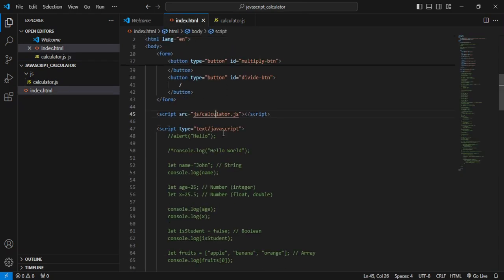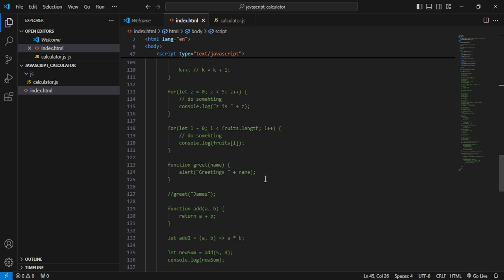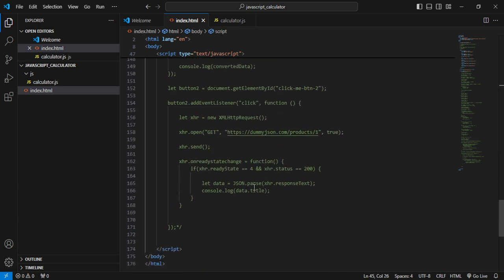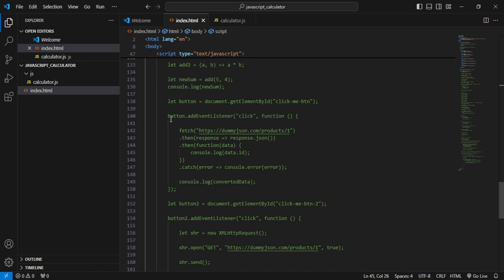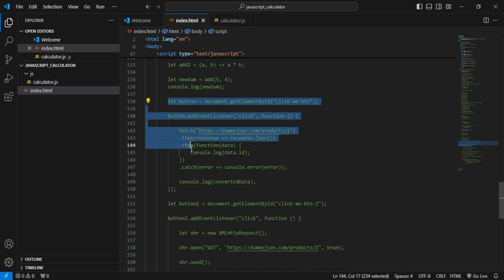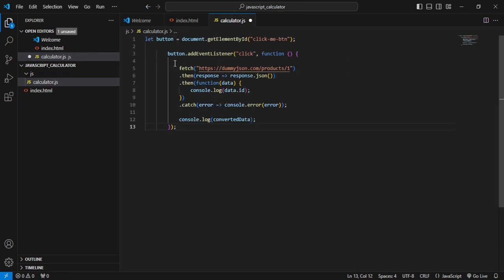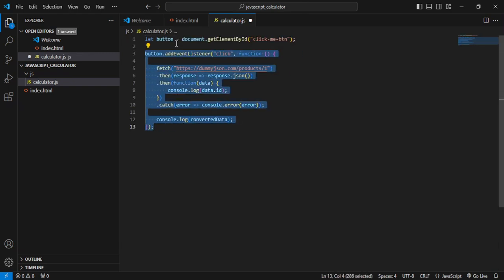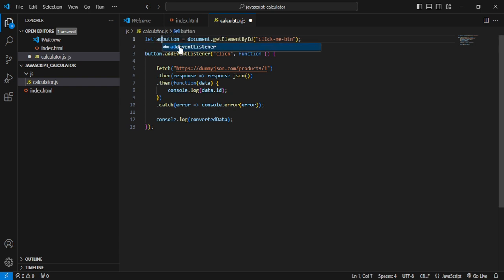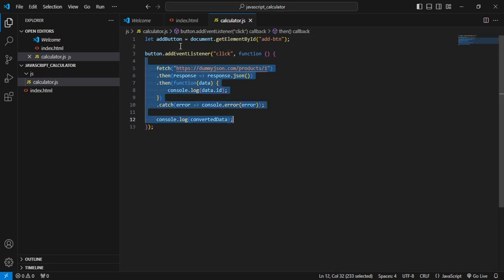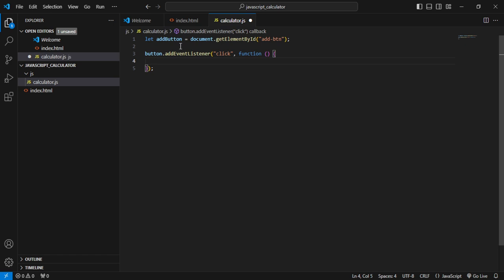To save time, since you already understand some of these things, let's just pick up the button code from all of these and put it here. So what am I essentially saying? Let's first do the logic for add. We change it to addBtn. And when you click on the addBtn, it's supposed to add the numbers. So first it has to get the numbers that have been inputted.